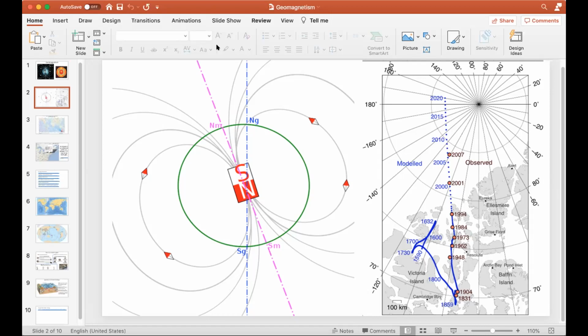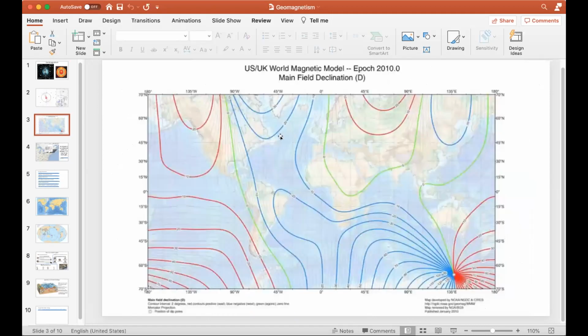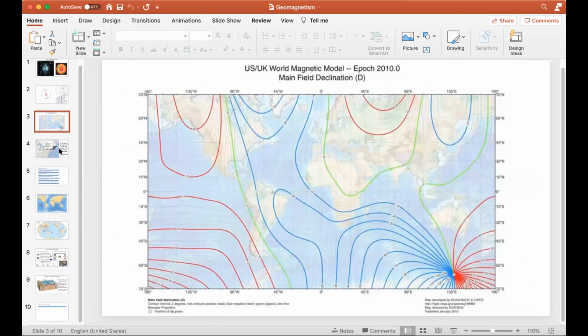So here's what that means for us, like in Williamsport. This is a good thing to know if you're an outdoors person or a hunter and you use a compass to navigate, although people use GPS very heavily now. There are places on the Earth where the direction a compass points toward the North Pole is the same direction as the North Pole itself.